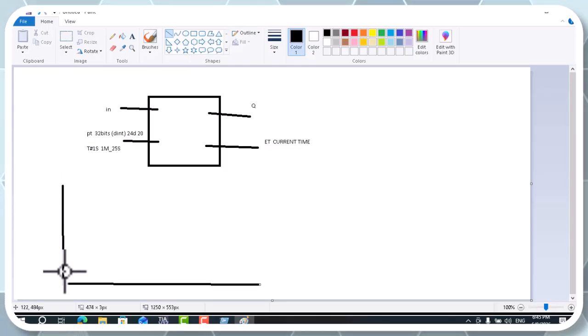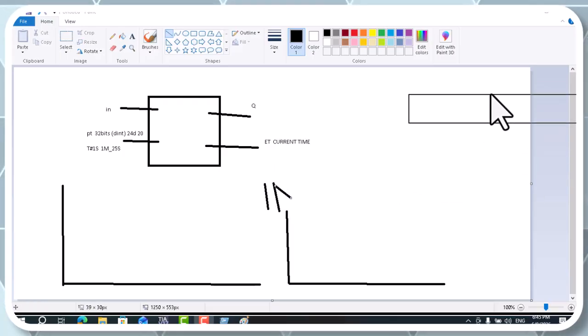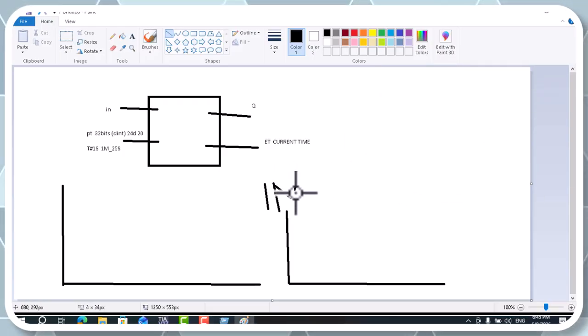This is our input signal, our IN signal, and this is our output.